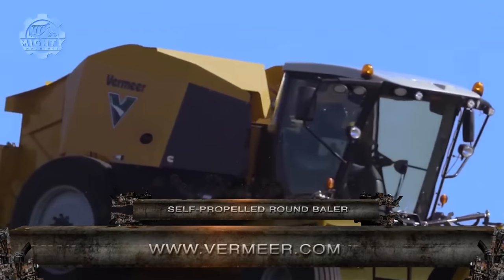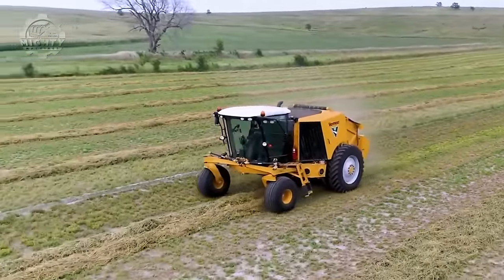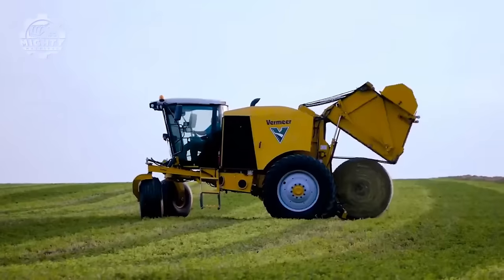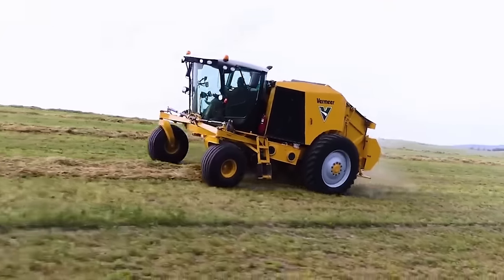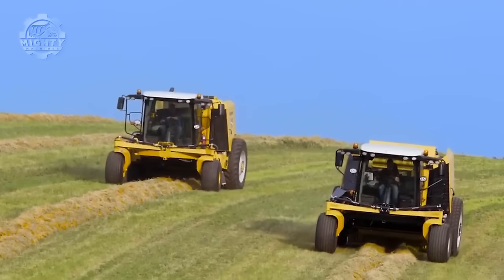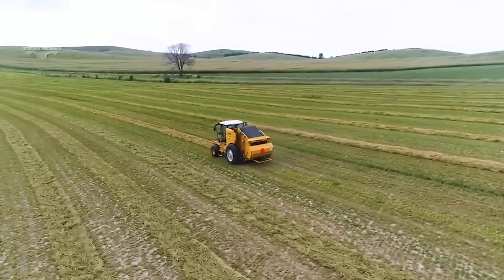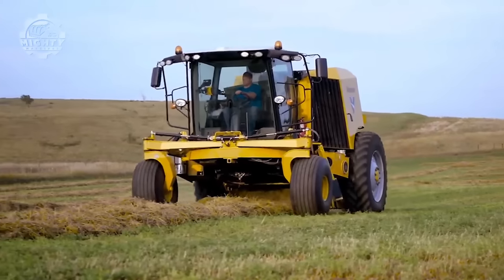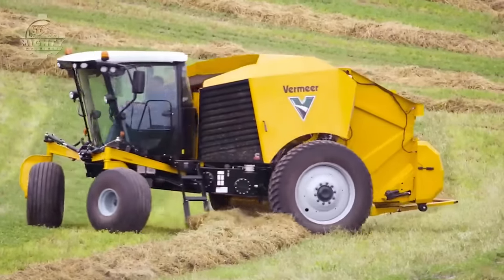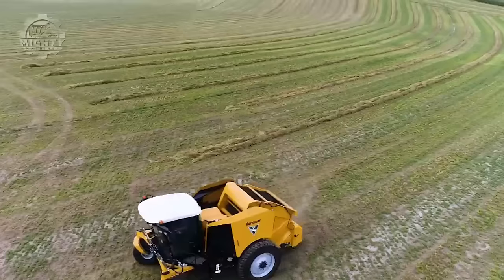If traditional pull-type balers aren't your thing, the ZR5 self-propelled baler will definitely be a delight to you. This machine functions through its own engine and wheels to create large round bales of hay, forage crops, or even corn stalks. Since the baling process is now partially automated, the manual work of the operator is now reduced. Its self-propelled design, zero-turn capability, and automation features all contribute to faster baling operations too. Plus, this machine can reach speeds of up to 12 miles per hour in the field and over 30 miles per hour in transport mode.